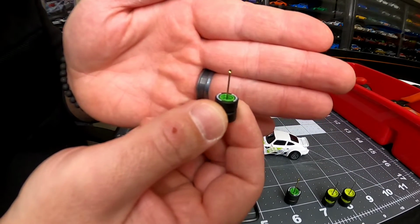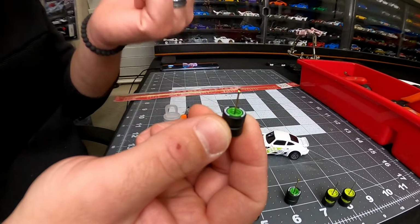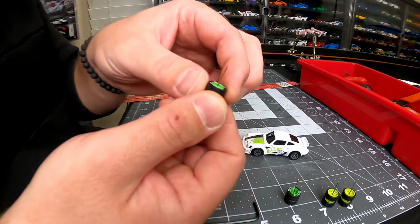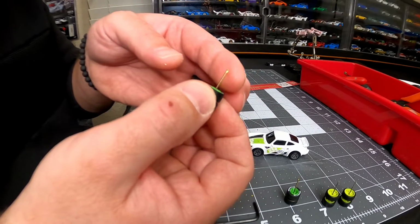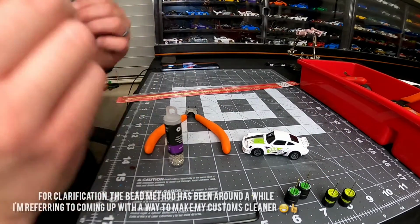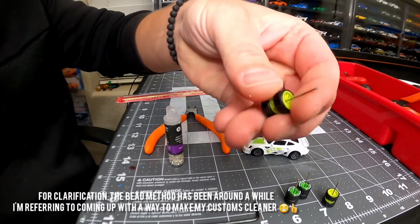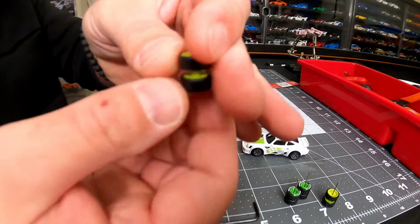If you can see, these are just crimped axles. And I will link up above an old write-up I did as far as doing axles, which I did this way, which is just a crimp version. Since I made that video, I wanted to come up with a cleaner alternative as far as axles go, just to give it that more factory look, maybe closer to real life.